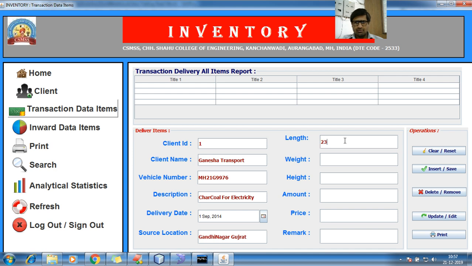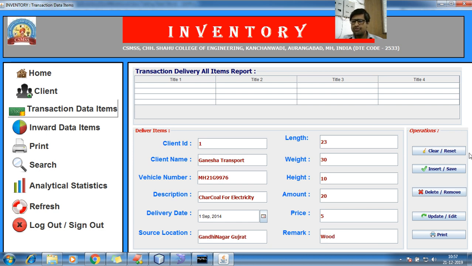Length some 23, weight 30 tons, height don't know, but let me enter approximately, amount 10, 20, price 5 rupees per kg, remark will be delivered soon.